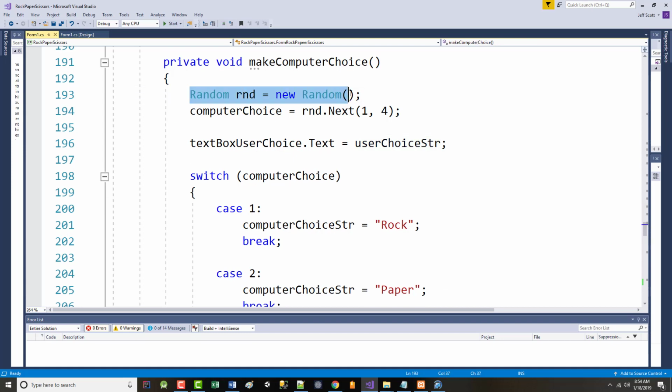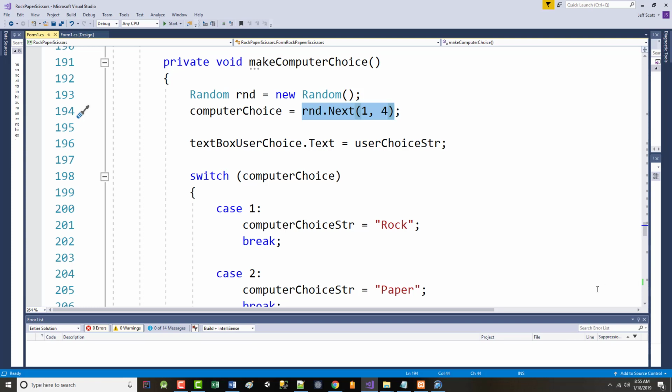This, if you don't know it already, that's how you basically set up to create a random number. All right, you have to basically create something that's part of the random class. And then this physically creates a random number, okay? And that random number is, you go 1, 4, what does that mean? It starts with 1 and goes up until, but not including 4. So and there's different ways that you can create a random number in C#. This will create either a 1 or a 2 or a 3.